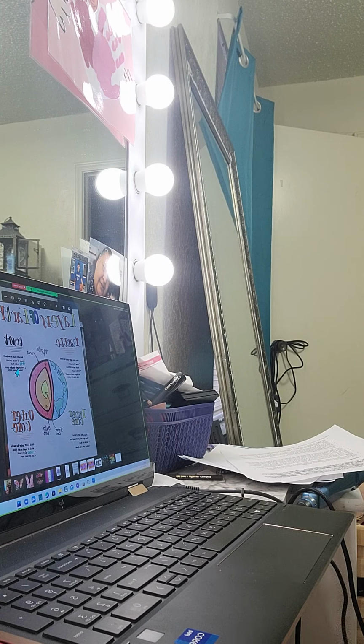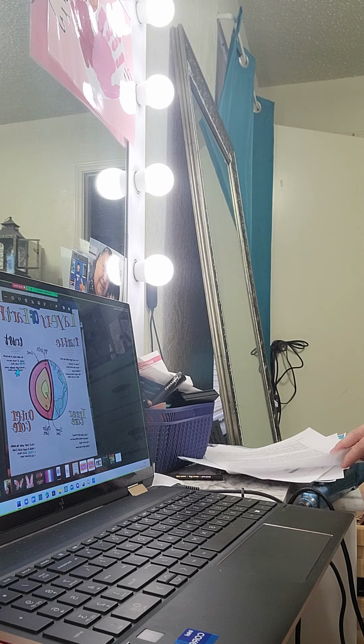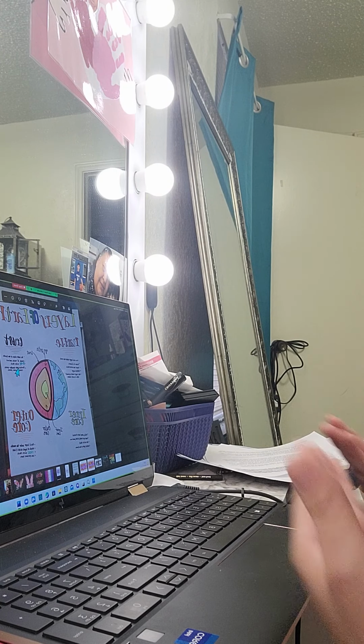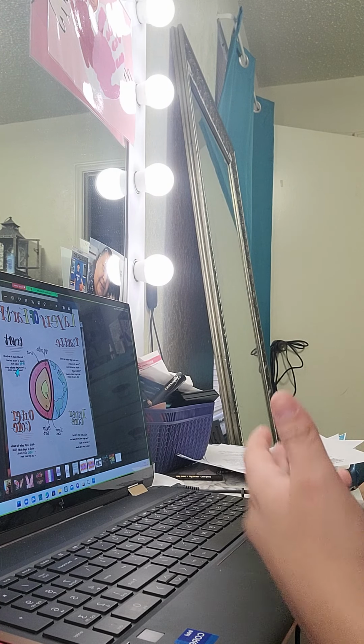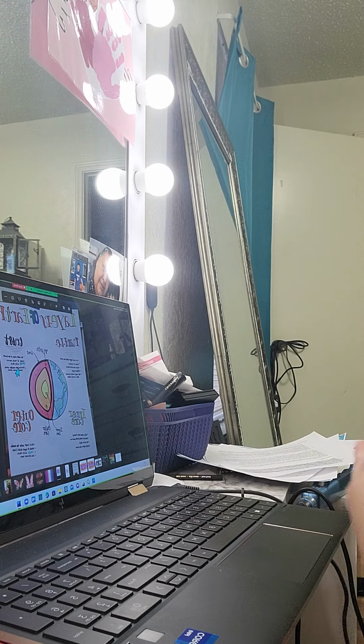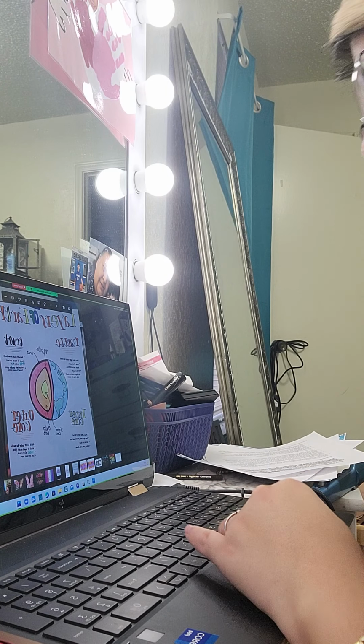Okay? So I can make sure to keep this up in a little bit when we do our poster, so that you can have that to look at to help you when you need to look back at it. And it also has the information, the thickness and the fluid layers and all that stuff.